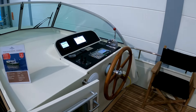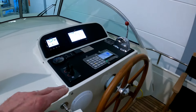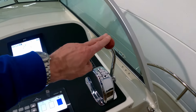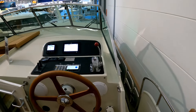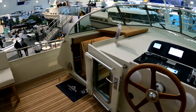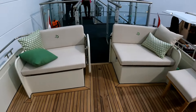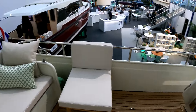Aft helm station, very casual, nice big ship's wheel, bow and stern thruster. The engine option on this one is a Volvo Penta D2 75 horsepower, so it's going to give you probably a cruising speed of five or six knots. But lovely — you can see yourself and your family sitting out here while you're cruising down the canals of Europe or the intercoastal waterways of the rest of the world.